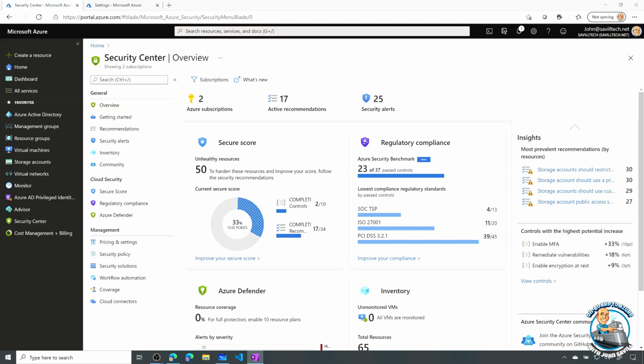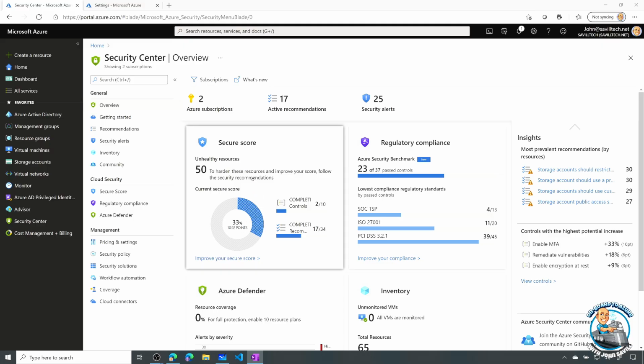So there's this actual Azure Security Benchmark that's being leveraged now, and that Azure Security Benchmark replaces the old Azure Security Center default policy it used to have. But we'll talk more about that later on. But we can see I have this idea of a secure score. And I can see, hey, I've got 33% out of a lot of points. So really, I'm not doing too well.